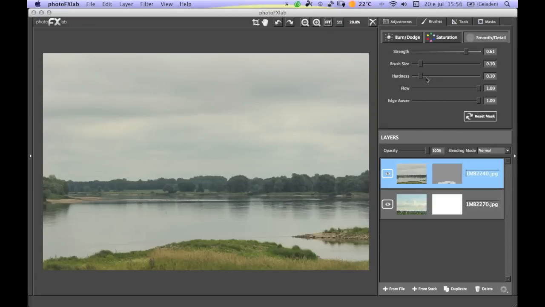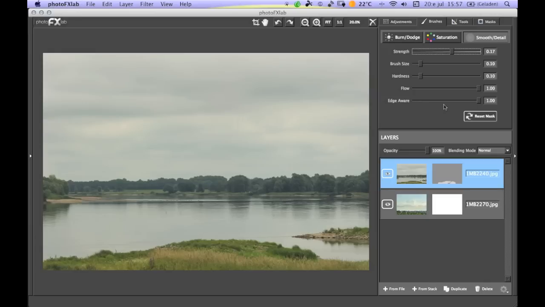You can change the hardness of the brush size. You can go into more detail or more smoothness, so that you can paint blurriness. Flow is the same as with brushes from Photoshop or so. I don't want to go into it.